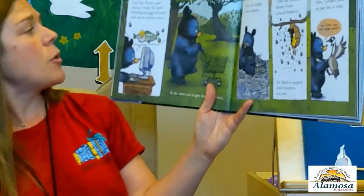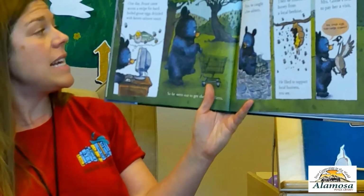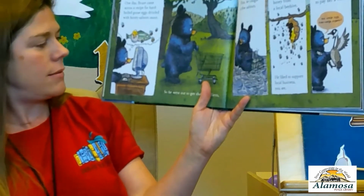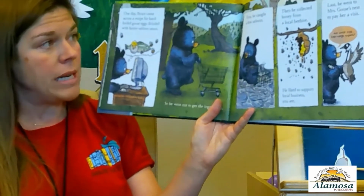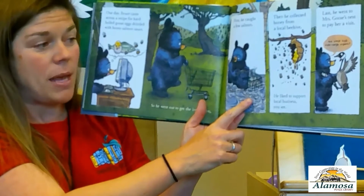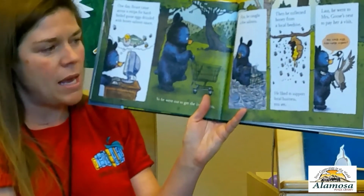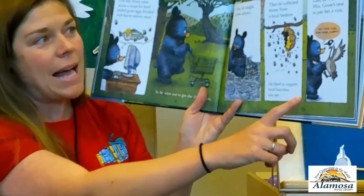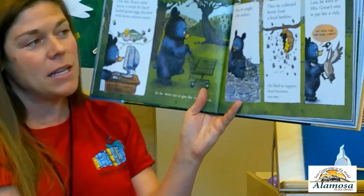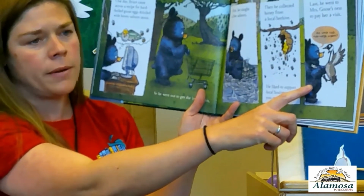One day, Bruce came across a recipe for hard-boiled goose eggs, drizzled with honey salmon sauce. So, he went to get the right ingredients. First, he caught a few salmon. Then he collected honey from a local beehive. He liked to support local business, you see. Last, he went to Mrs. Goose's nest to pay her a visit. Are these eggs free-range organic?